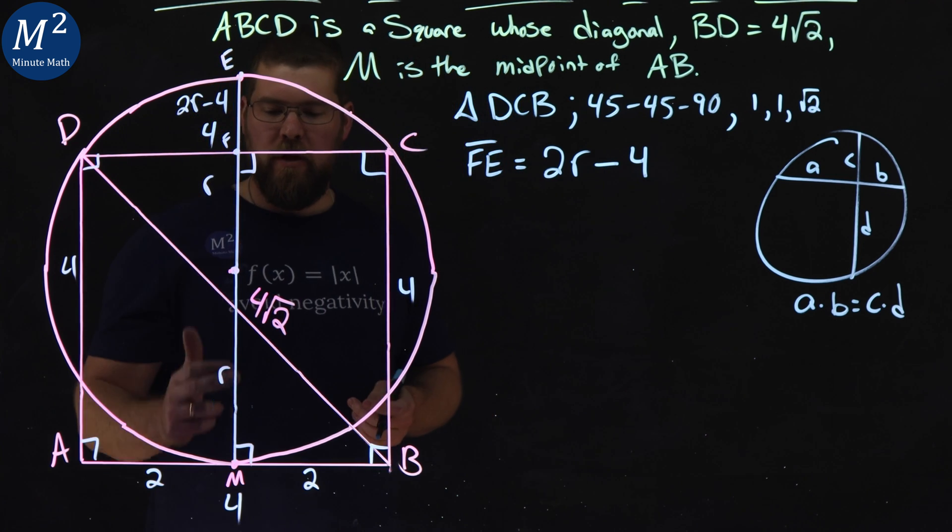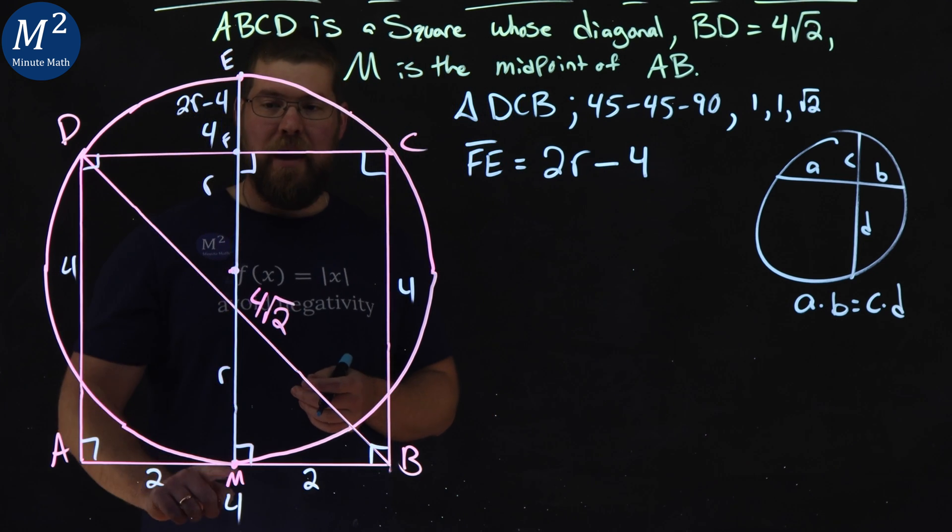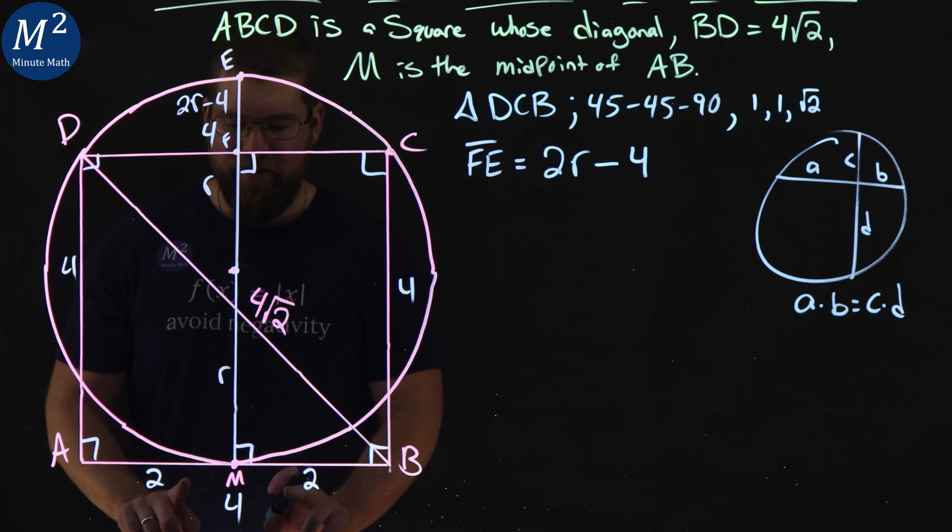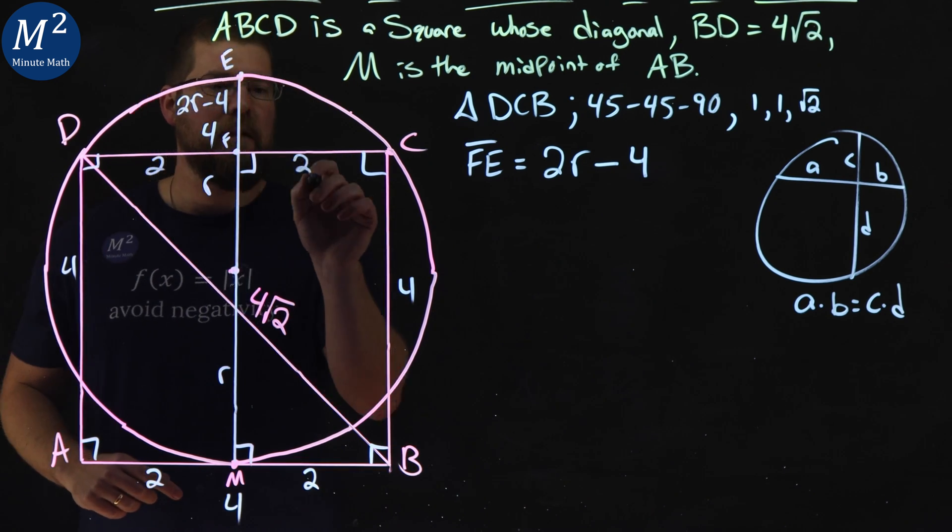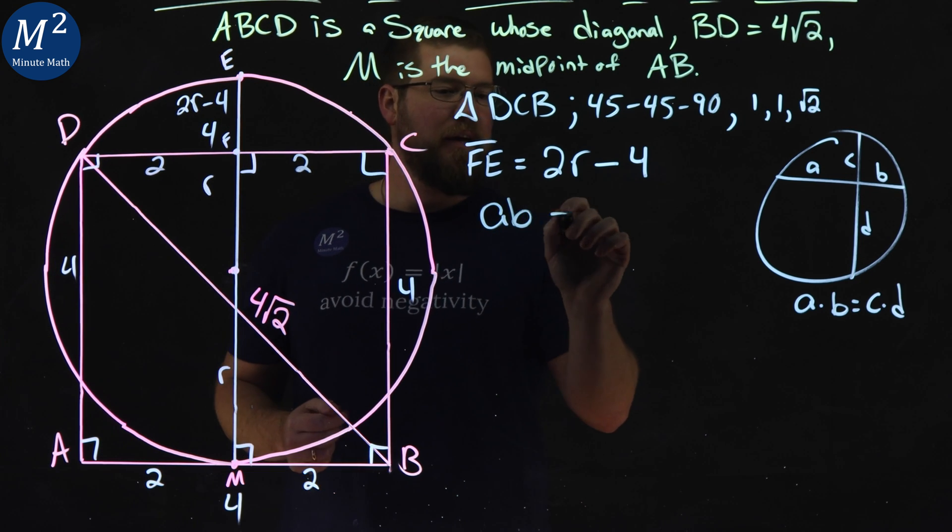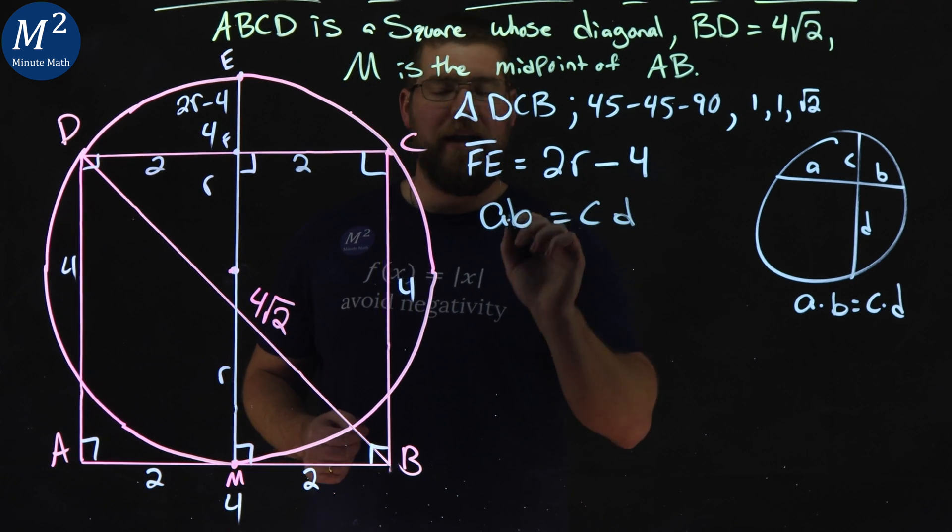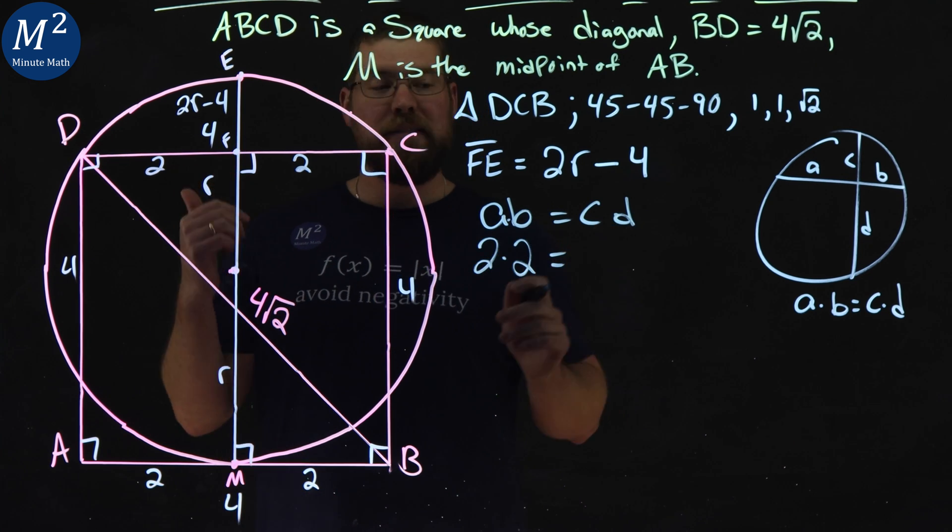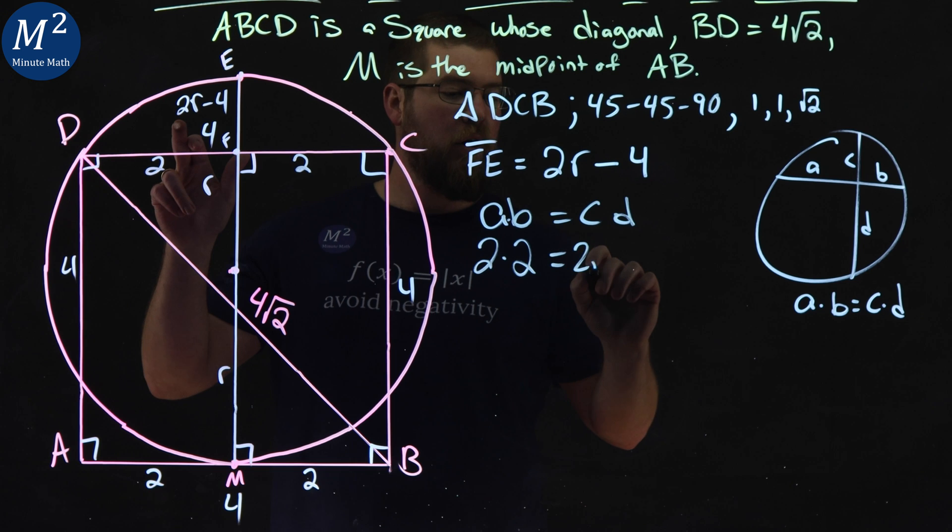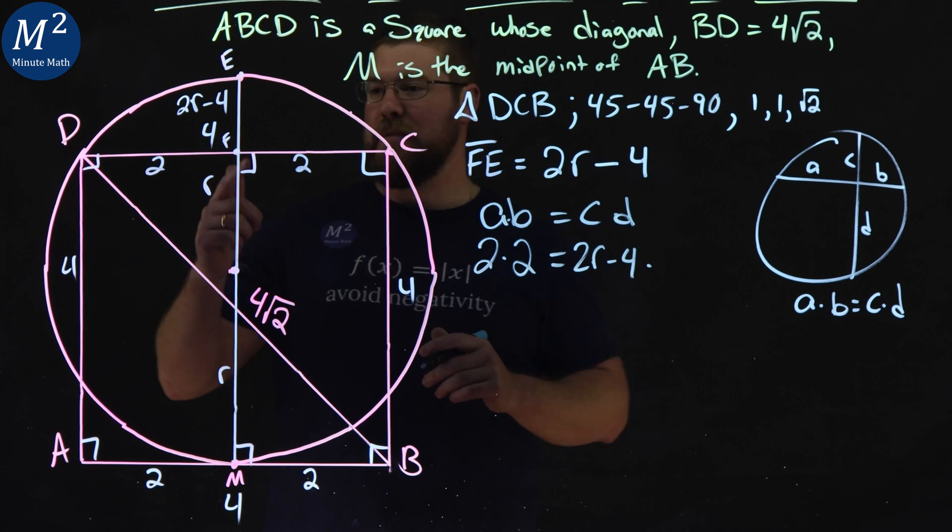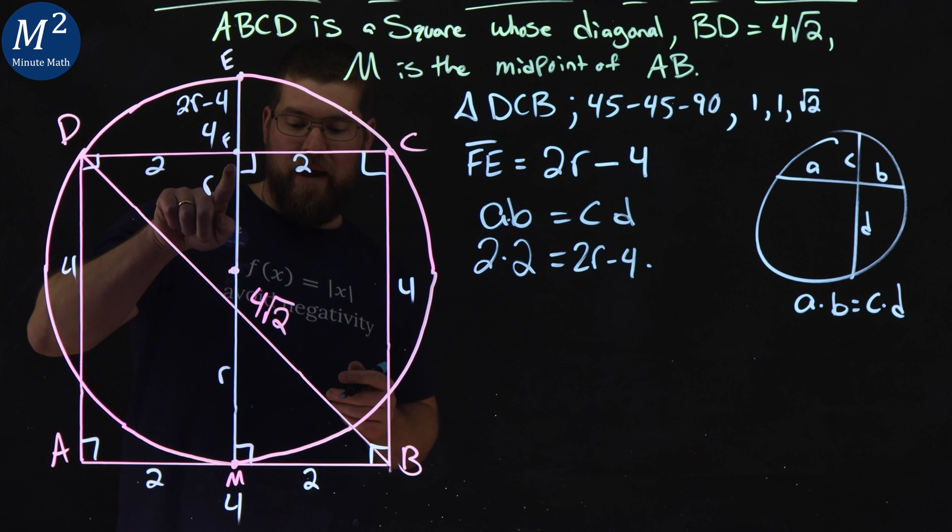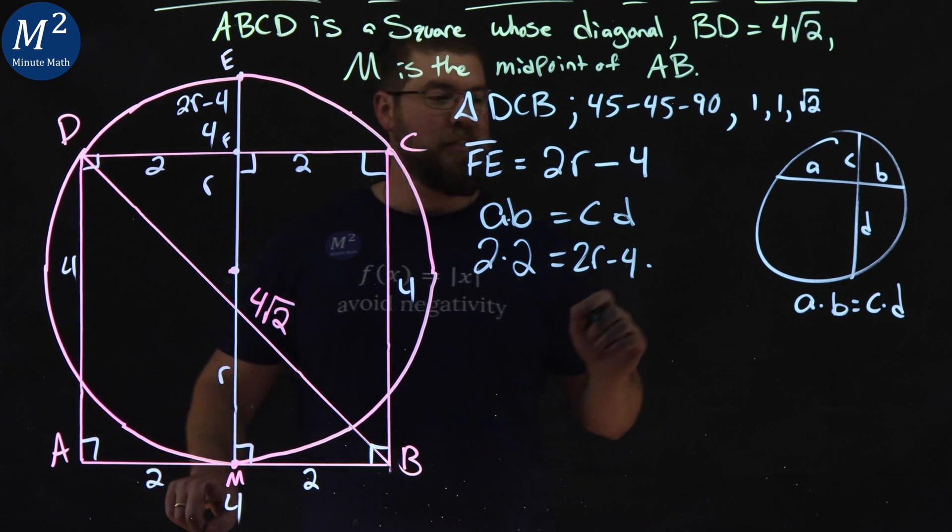How does it apply here? Well I have one chord going on. I can see this big line AM and we're intersecting with the chord of these lengths. Same here, 2, 2. So if I rewrite this to be AB equals CD, multiply it out. A and B, I would call 2 times 2. And CD, we have 2R minus 4 times D, this length here, D, which is the length from F to M, which is 4.